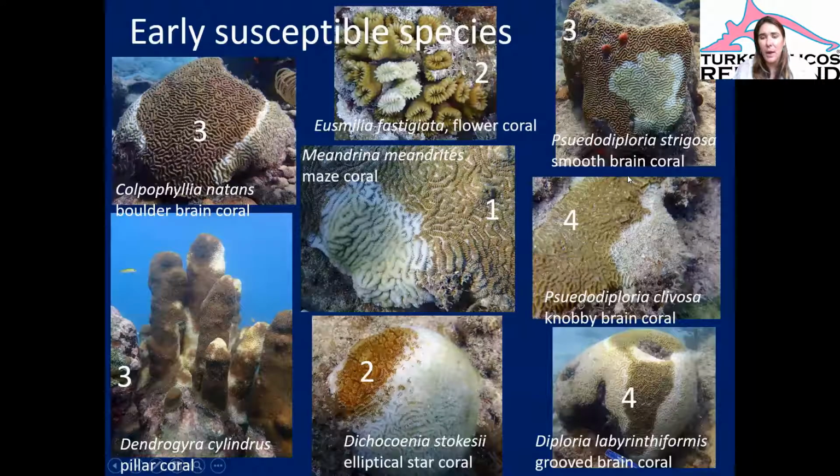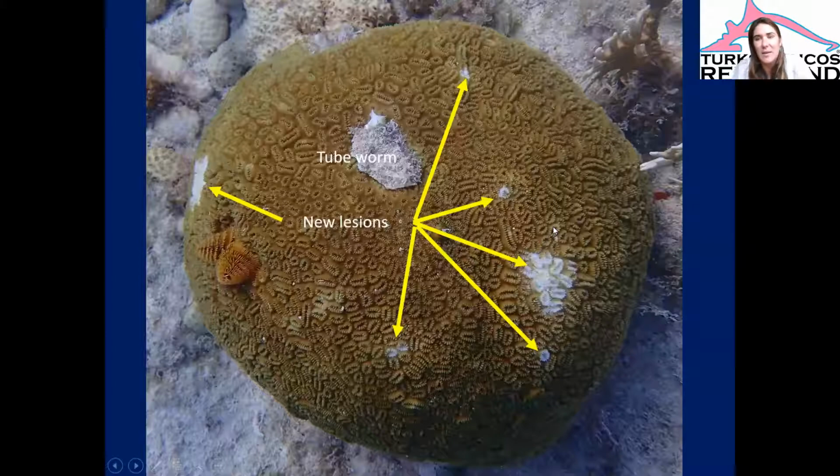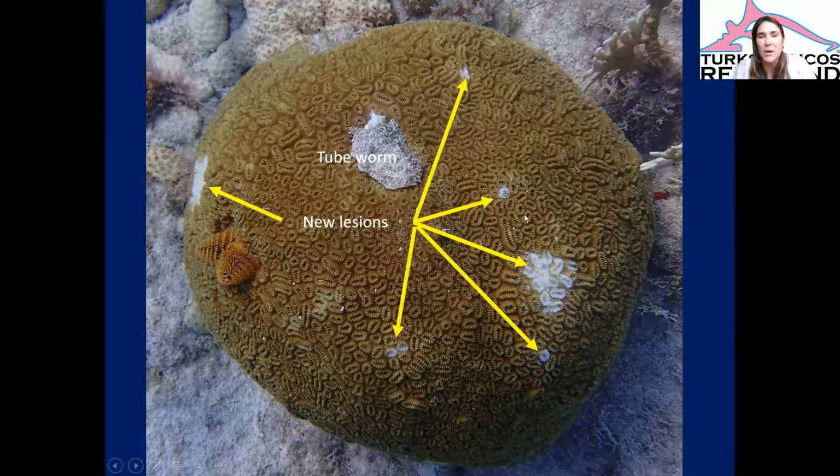Now, I am not going to go through all of these colonies again, because these are the ones that we went through in section number 2 when we looked at susceptible species and how to identify them. But this is just to show you that Andy Bruckner also does have these corals on his slide, which again, if you email me at alizee@tcreef.org, you can get a copy of this as well as some other informational slides that can help with self-study.